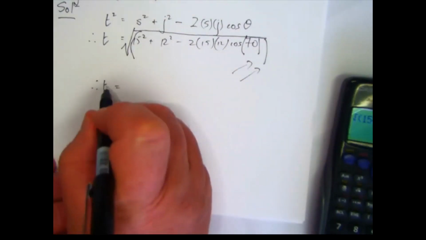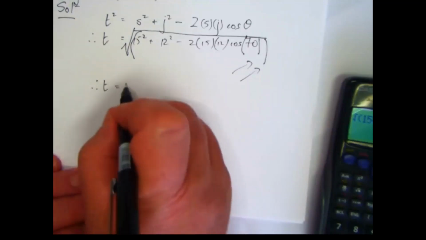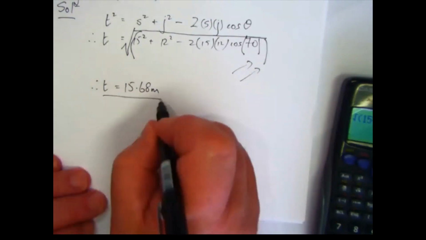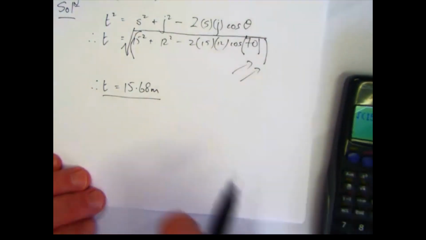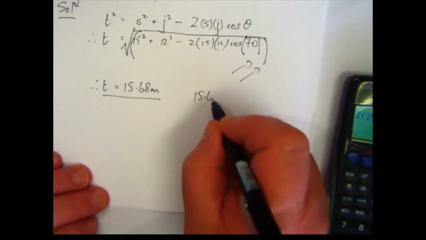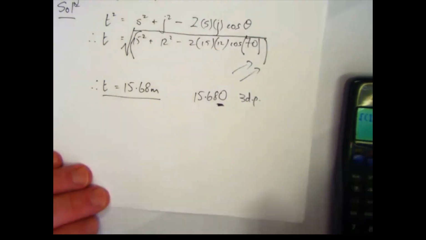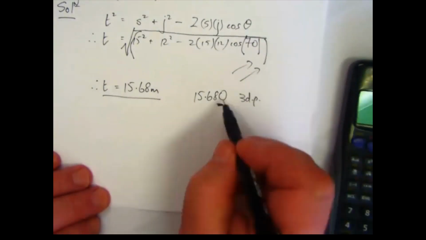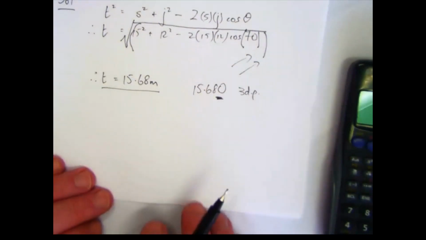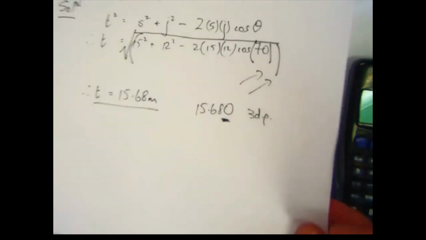So therefore the tie wire for a working angle of 70 degrees has to be 15.68 meters in length. Now you can measure to the nearest millimeter, so 3 decimal places is not uncommon. That's to the nearest millimeter, 15.680, if the examiner wanted 3 decimal places. In this case, the third figure is 0, but if you wanted 3 decimal places, you'd have to put the 0 in. Okay? So that's a good example of that situation.